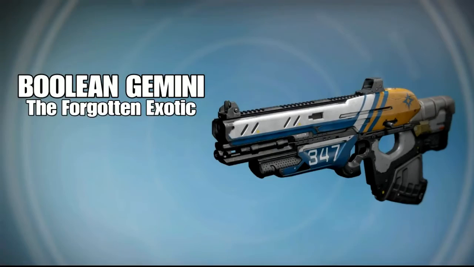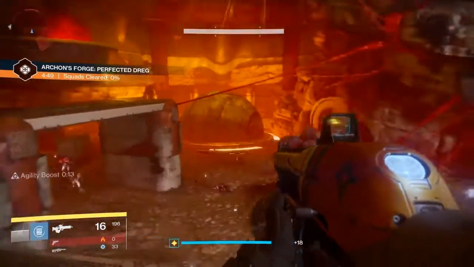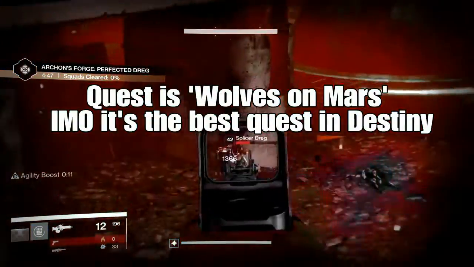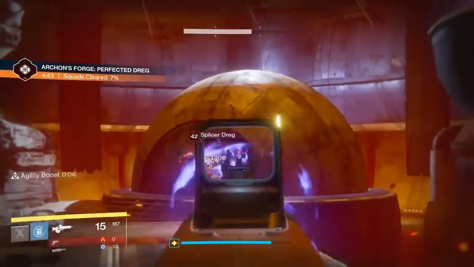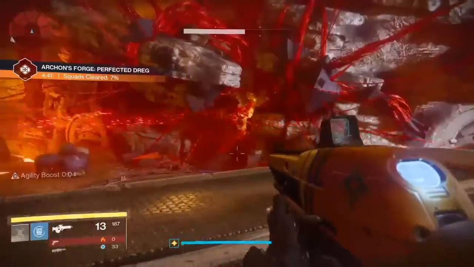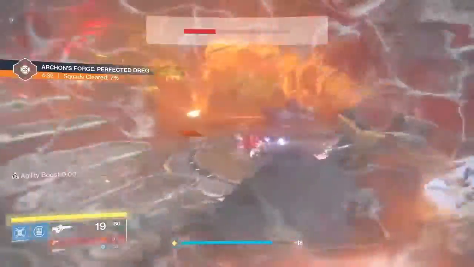Now next up is Bool Gemini. This is the forgotten exotic, and I love it because I think the quest chain to get this weapon is brilliant. But again, this exotic just isn't good enough to be used for any serious endgame activities like the raid or Trials. It just really isn't good enough.